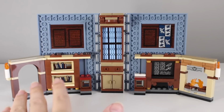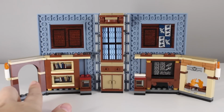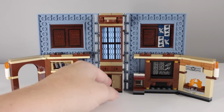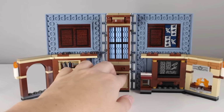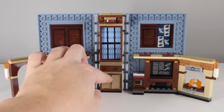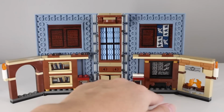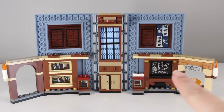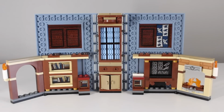I like it because it's different in each section. You've got an archway here, you've got some bookshelves here, you do have that same center console cabinet thing that opens up, and there's some exposed plates behind it, but then over here you have another bookshelf with a letter and a chalkboard, which is actually built in and has some rather nice architecture at the bottom. I do have to give Lego that. And then at the very end you get a fireplace, so each section is very different.